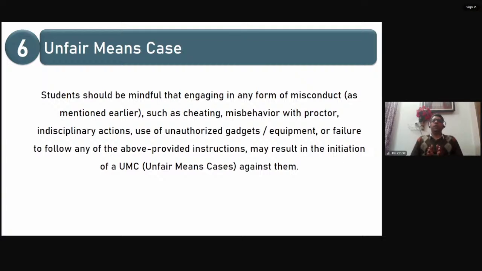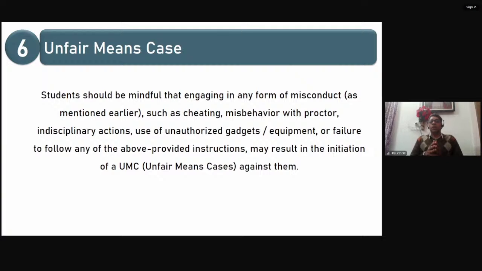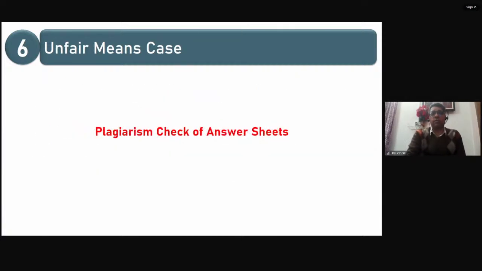So do remember, there must not be any misbehavior or cheating with the proctor. Any indisciplinary action within the examination can lead to unfair means cases. The UMC can be initiated against you.